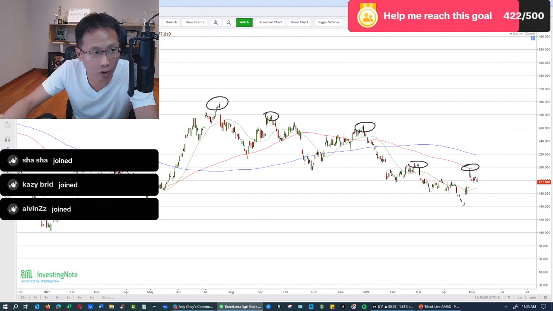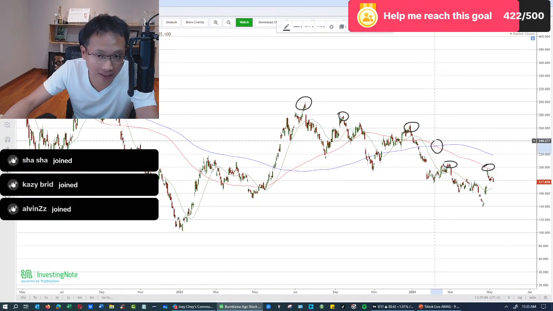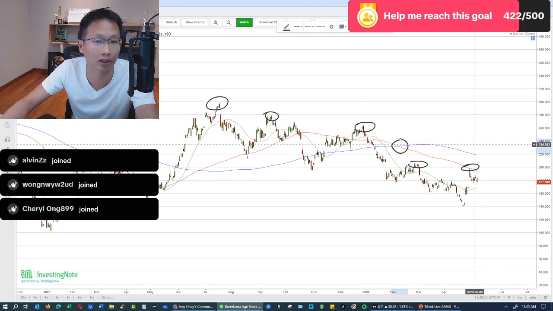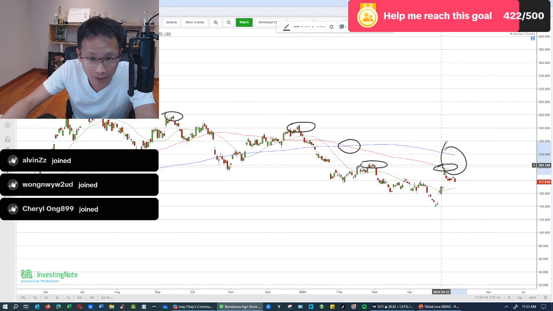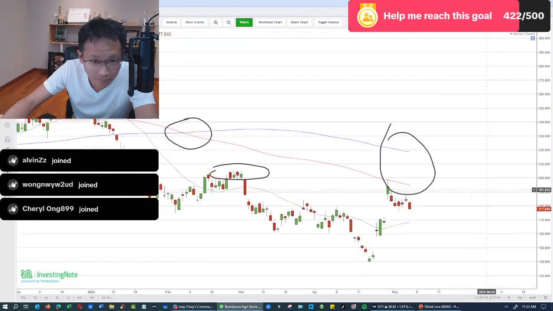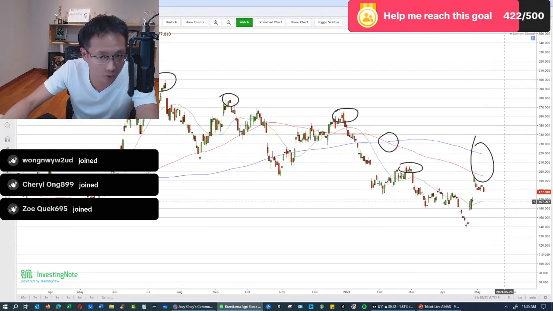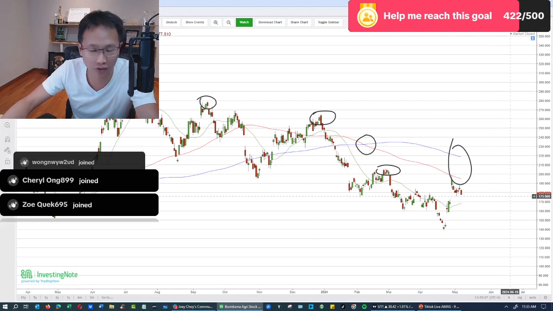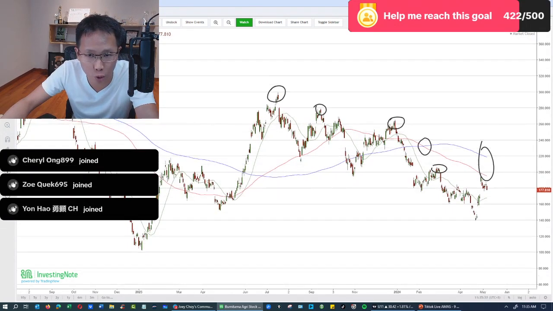But if you look at the moving averages, the red line, the 100 days moving average, and the blue line, the 200 days moving average, they represent the mid to long term trend. Both of them are pointing down, as you can see right now. Let me remove these so you can see the red and the blue line. The longer term moving averages are pointing down, red is below blue, and prices are below both of them. It is just not so good. It shows that we are still in a bit of a downtrend for now.